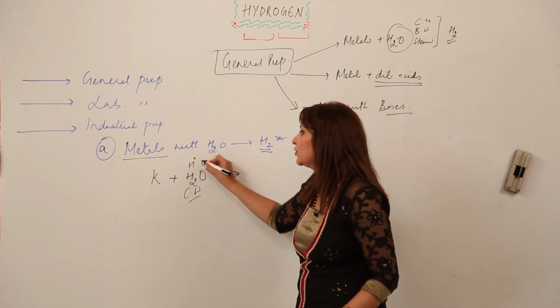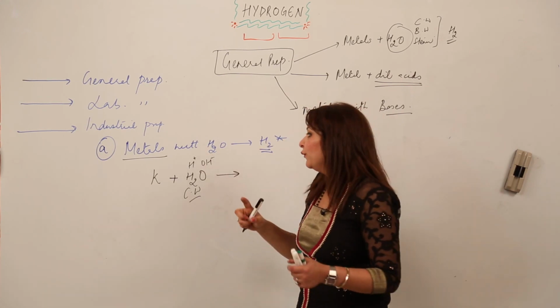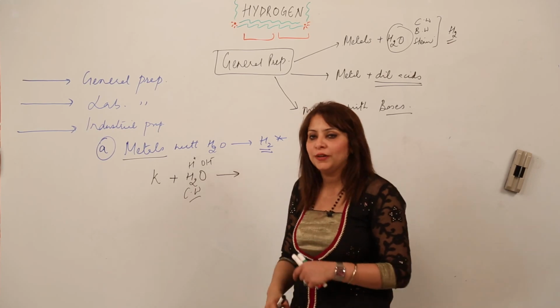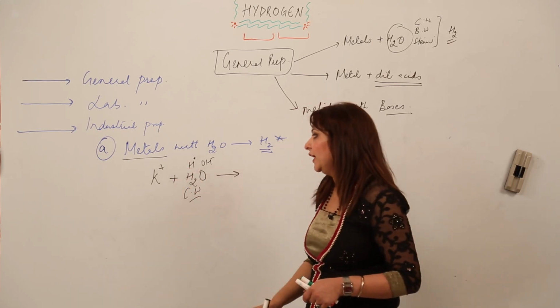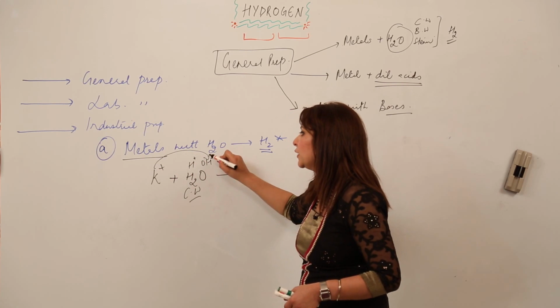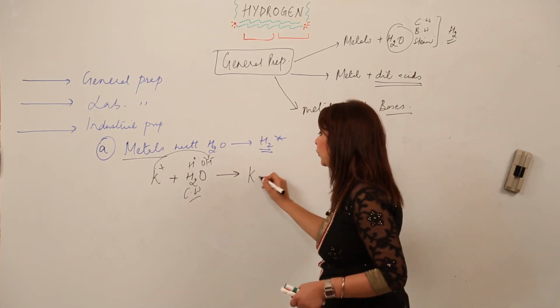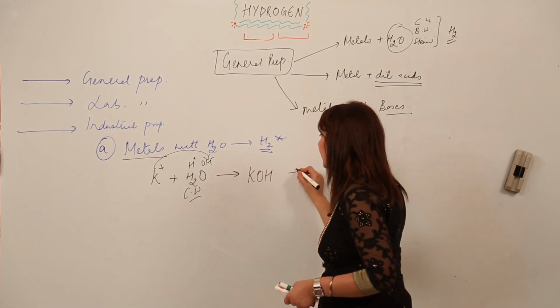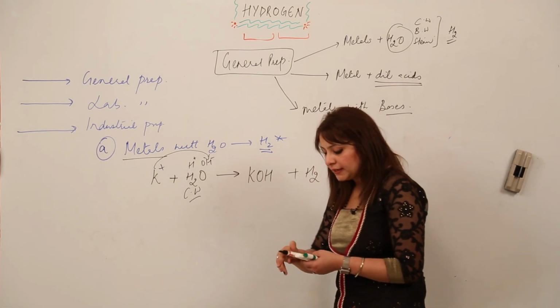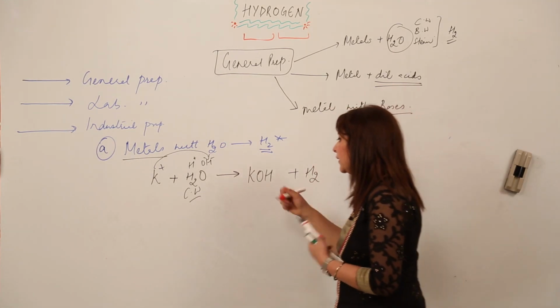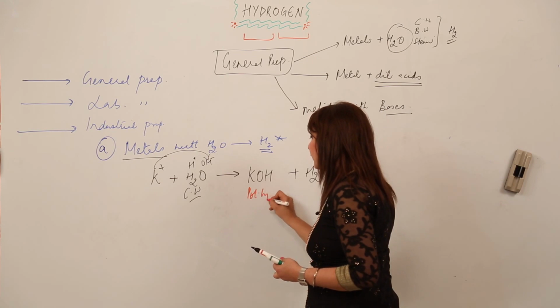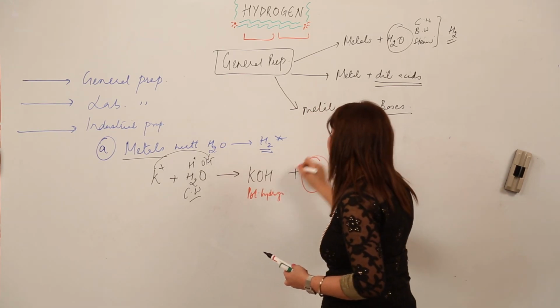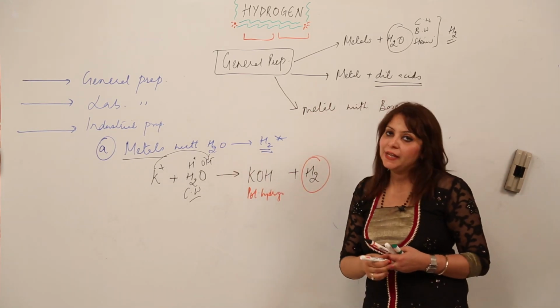It is needed to make you understand what the K has to be crossed with, right. We know the valency of K is this, so obviously the positive is going to attach with the negative ion. That means it is going to form potassium hydroxide, and along with that hydrogen is liberated as H2. So this is potassium hydroxide, and this is the product we were looking for, that is hydrogen.